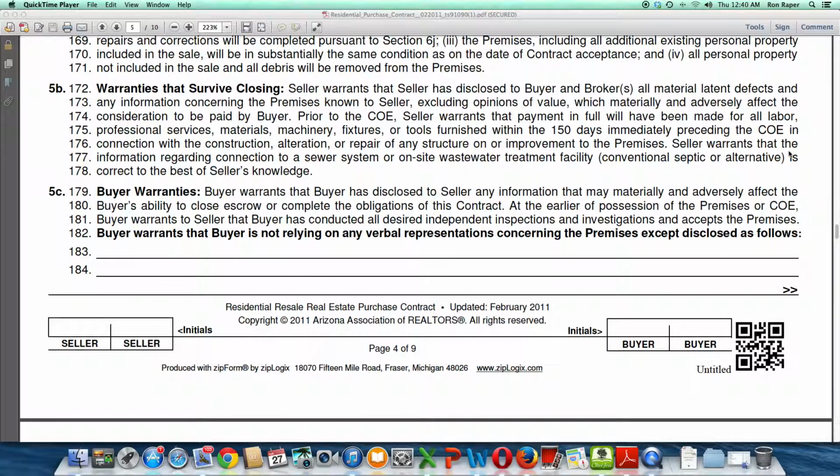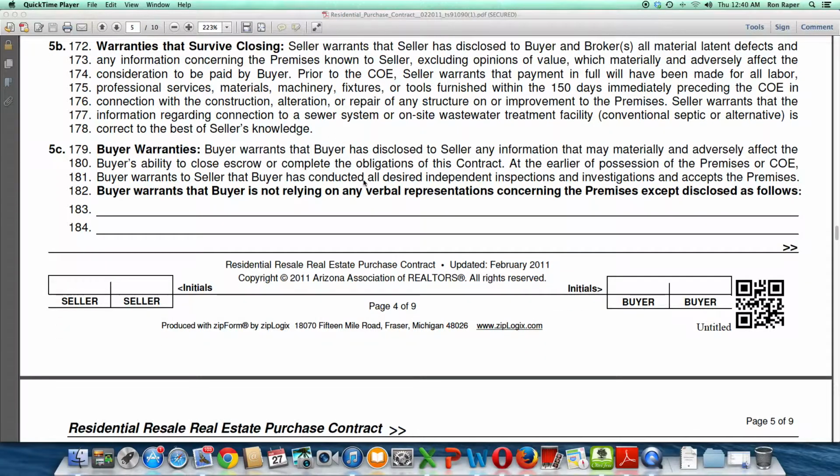Seller warrants that the information regarding connection to a sewer system or on-site wastewater treatment facility, conventional septic, or alternative is correct to the best of the seller's knowledge.